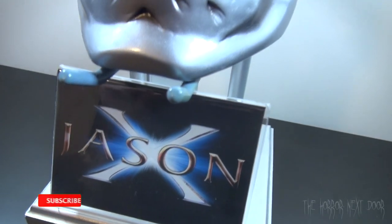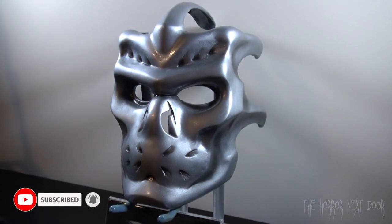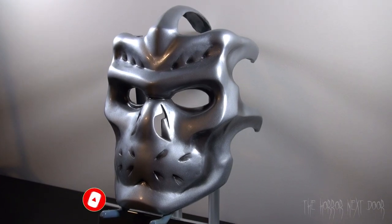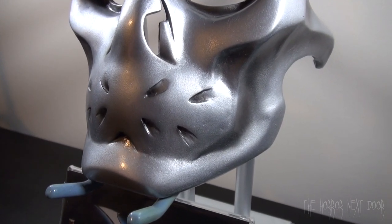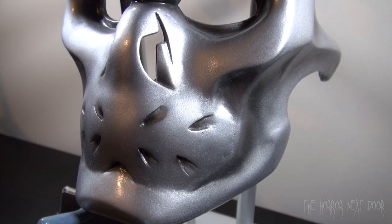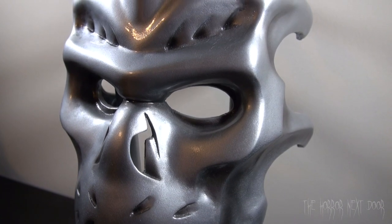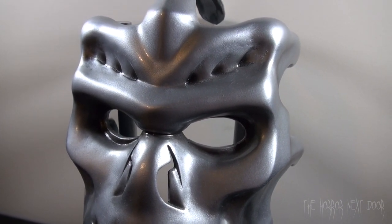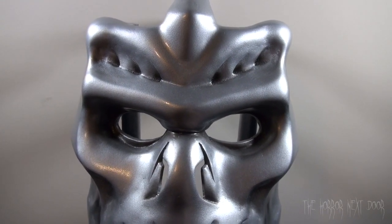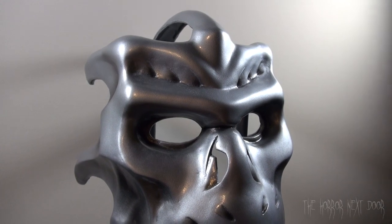Mask number 9 is also from Jason X, but this time we got the Uber Jason mask. This mask is made by Darb Designz and is called the Uber X on the website. What can I say about this mask? This mask is absolutely accurate to the Uber Jason mask that's in the film. If you're watching this, you are a Jason fan, so you know who Uber Jason is. I don't have to explain it to you.